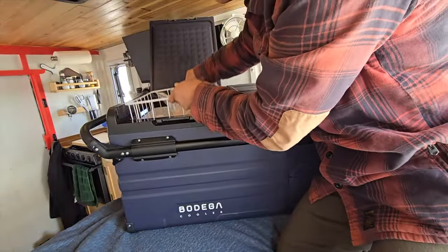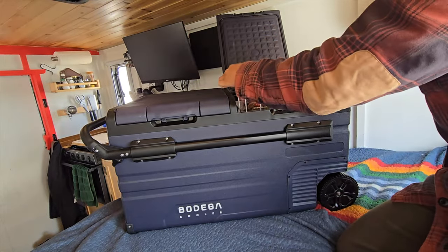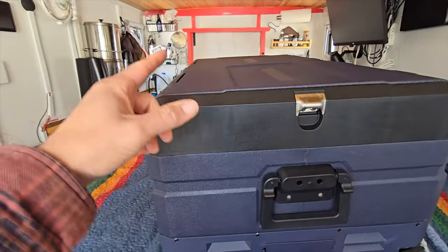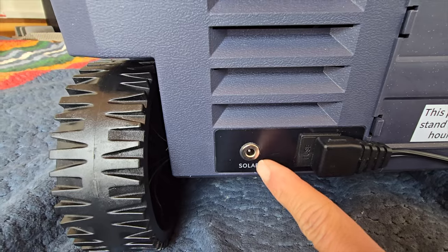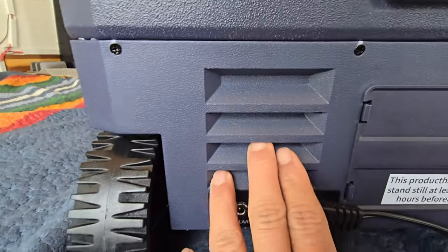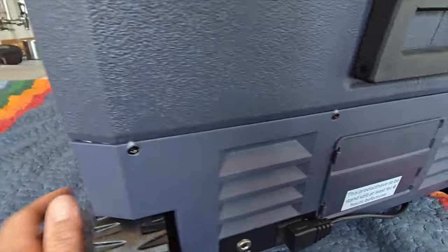Let's go ahead and slide these back in — just like that. It's really nice to have the basket because you can pull it out and clean the bottom. Opposite from the handle side you have a bottle opener and the other handle. You also have your power input — either AC or 12-volt, and those cables do come included. There's also a solar input, so you don't even need a battery; you can plug your solar panels right into this, which is awesome. Check out the vents here — I like that they're downward sloping so you don't see the guts, but you can feel the warm air coming out.